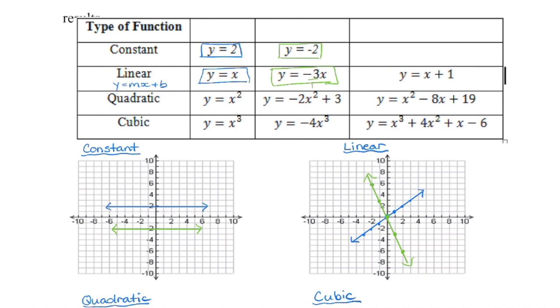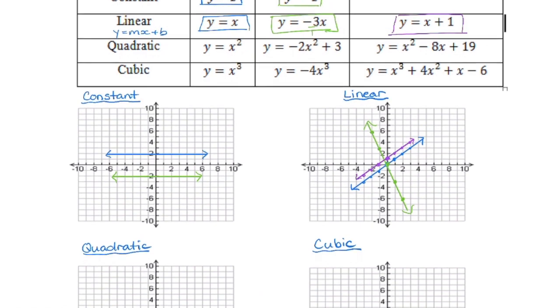And then my last one, I now have a y-intercept of 1, and again, my slope is going to be positive 1. So I'm going to begin by plotting my y-intercept. Now we're going to be at positive 1, and I'm going up 1, 1 to the right, up 1, 1 to the right, up 1, 1 to the right, or down 1, 1 to the left, down 1, 1 to the left, down 1, 1 to the left. Again, with a straight edge, we're going to connect those. And we also recognize that we have two parallel lines because the slopes are the same in those two functions, making the lines parallel. Moving on to the quadratic functions.